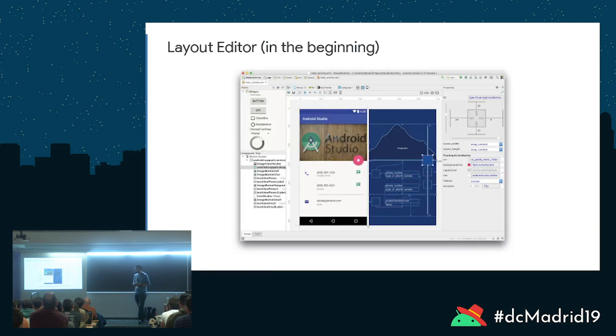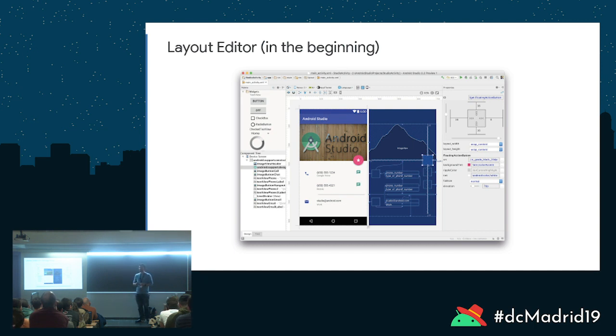So to solve that, in 2.2, we created ConstraintLayout. And when I said we created ConstraintLayout, it's because the team that created ConstraintLayout is the same team that actually does the layout editor. So there are many reasons for ConstraintLayout. In my opinion, it's simpler to use, and you can get more complicated layouts done in a simpler way. But the main reason is we wanted a layout manager that you could use in the layout editor. The problem with linear layout, or relative layout for that matter, is with drag and drop, it wasn't prepared for that. So it's not easy to create a tool for that. ConstraintLayout is something that we created to solve that problem.